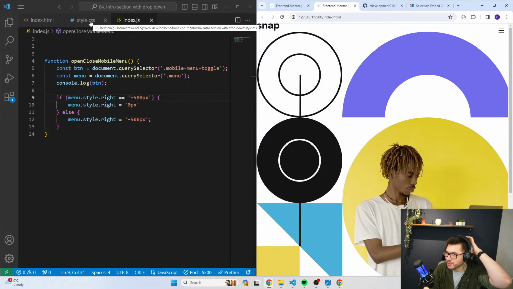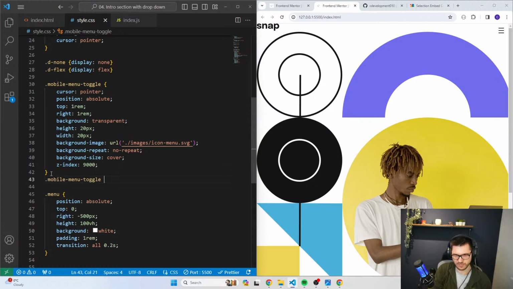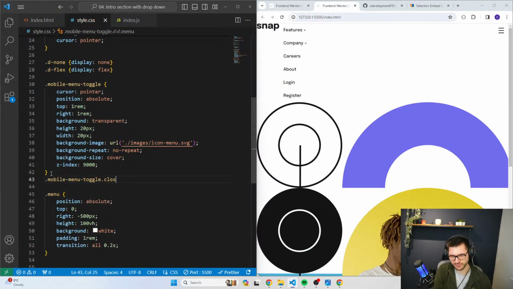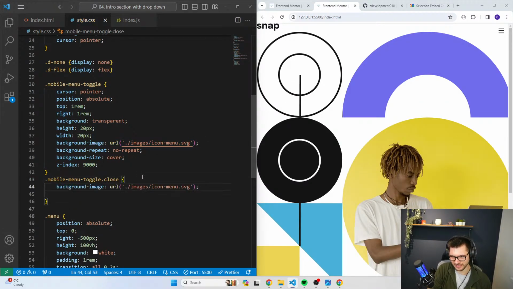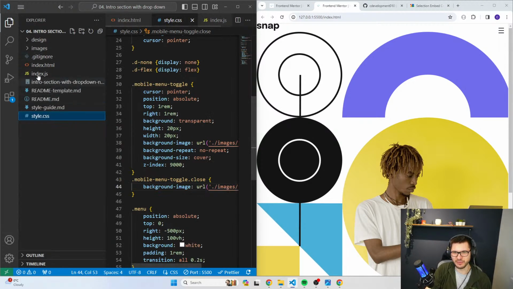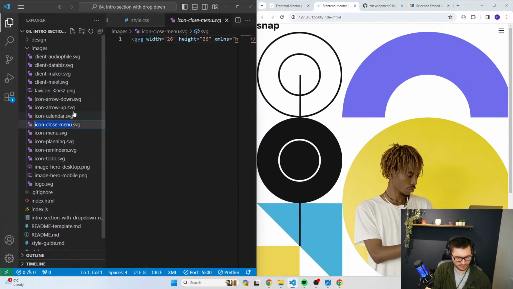I know what I may do. I figured out what I can use toggle for. I've forgotten the name of it already. Images, icon, close menu. Let's just, I've lost it. Icon, close menu.